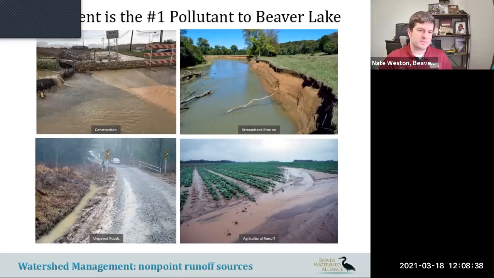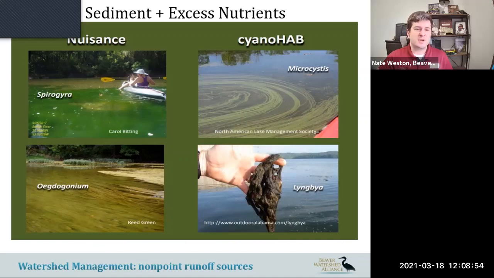And what we found through this plan and through several studies is the number one thing impairing waterways in the Beaver Lake watershed is actually sediment. Sediment is the number 1 pollutant in the watershed, and it causes several problems, which we'll talk about a little bit later. Sediment also introduces excess nutrients into streams through runoff, non-point source pollution, such as potentially toxic bacteria or even non-toxic algal blooms, which degrade water quality, deplete oxygen in the water, and cause several problems.